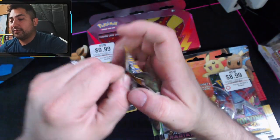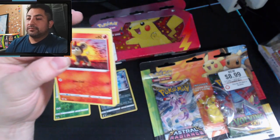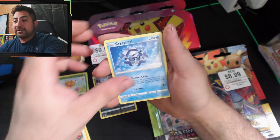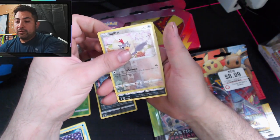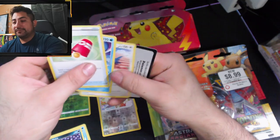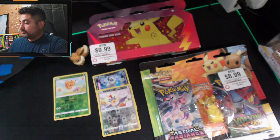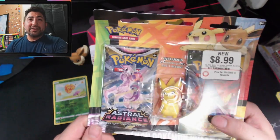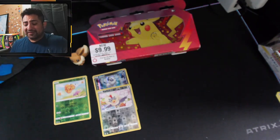We got a nice little Absol right there and a reverse Combee. Toss those energies — we don't want those. There's that code. Second pack — Evolving Skies. Can we pull our only chase card? That's the only card I want from this set. We got Litleo, Lotad, Teddiursa, diagonal Inkay, we got reverse Flaaffy — come on Marshadow, give me the power. Ah — Espeon! I hate that card, horrible card. Nothing there. Toss the energy, here's the code. Nothing but a holo, a couple of reverses, and we got a cool eraser.